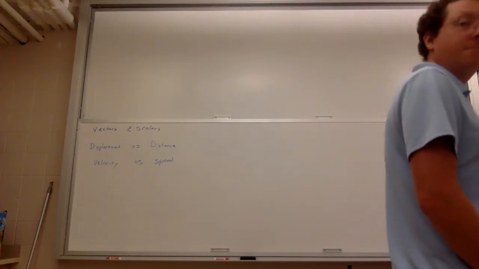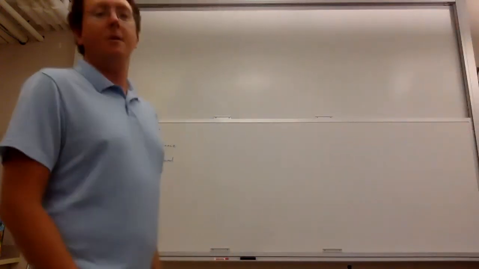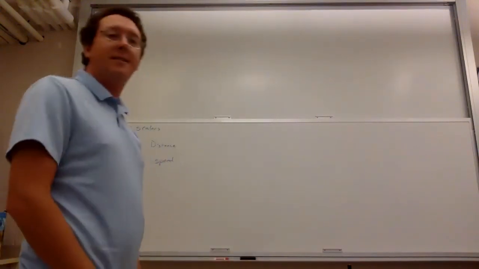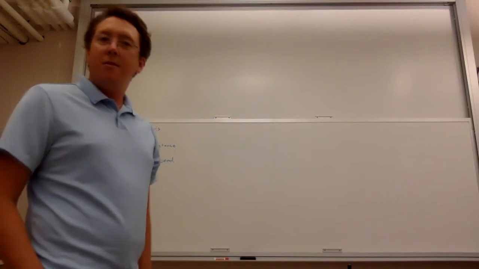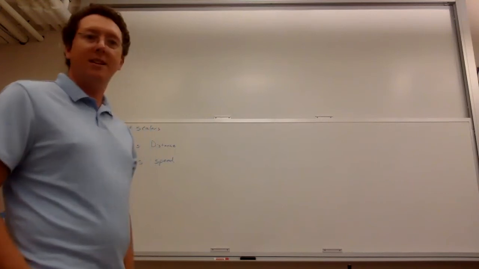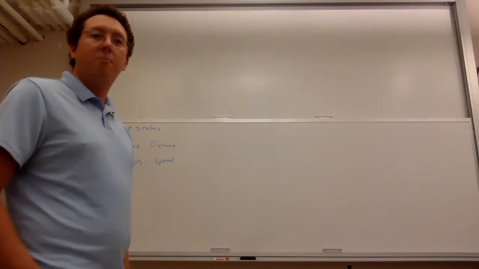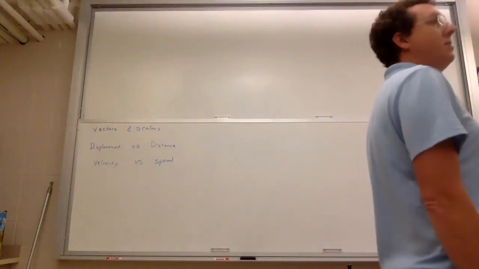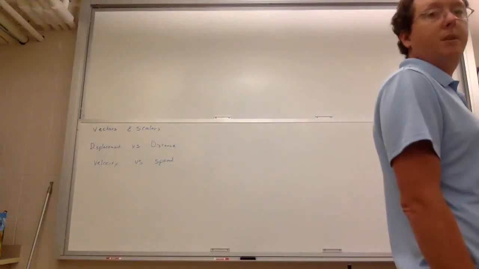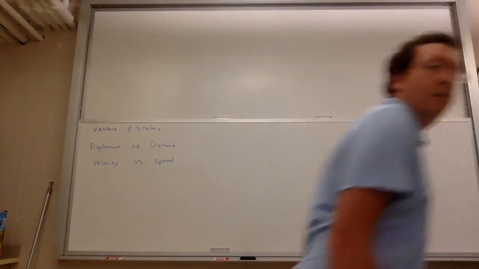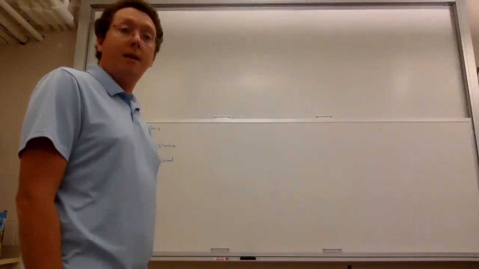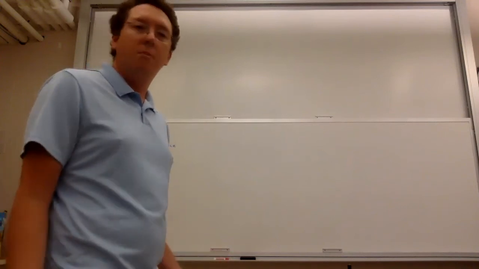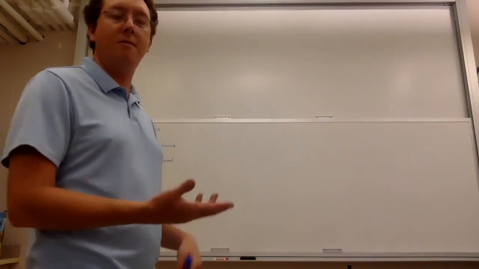Now let's go backwards. When I went backwards, my displacement for the second part was negative 1 meter. But if I had an odometer, if I measured the length of my trip, it would have been a plus 1. So say that again. When I went forward, my displacement is plus 1, and the distance I traveled would be plus 1. Now I'm going to go backwards. My displacement is negative 1, but the distance I traveled is still plus 1. Distances are always positive numbers, whereas displacements can be positive or negative.